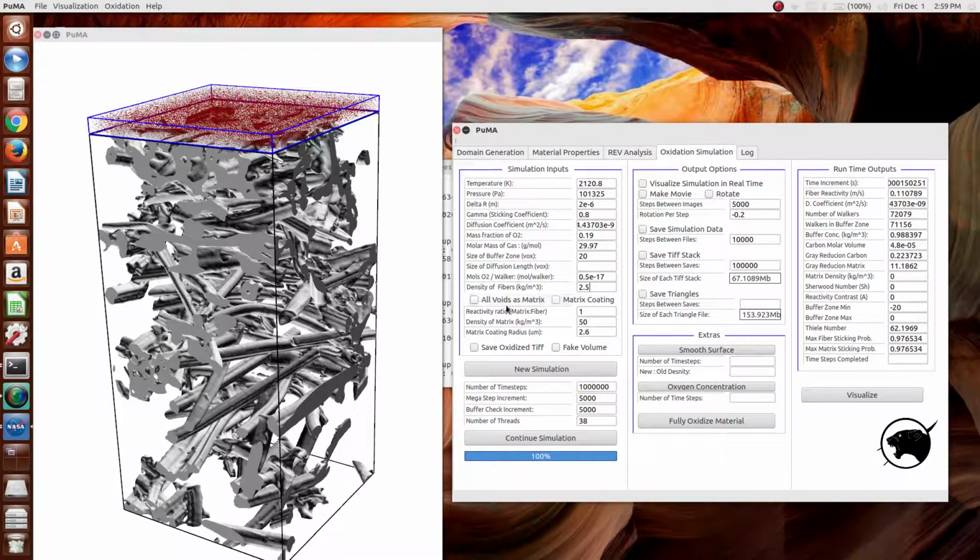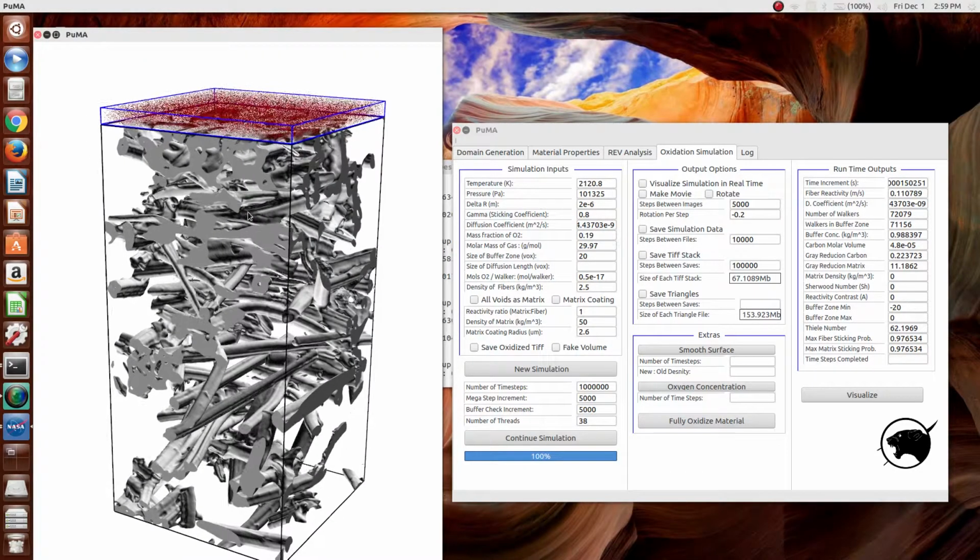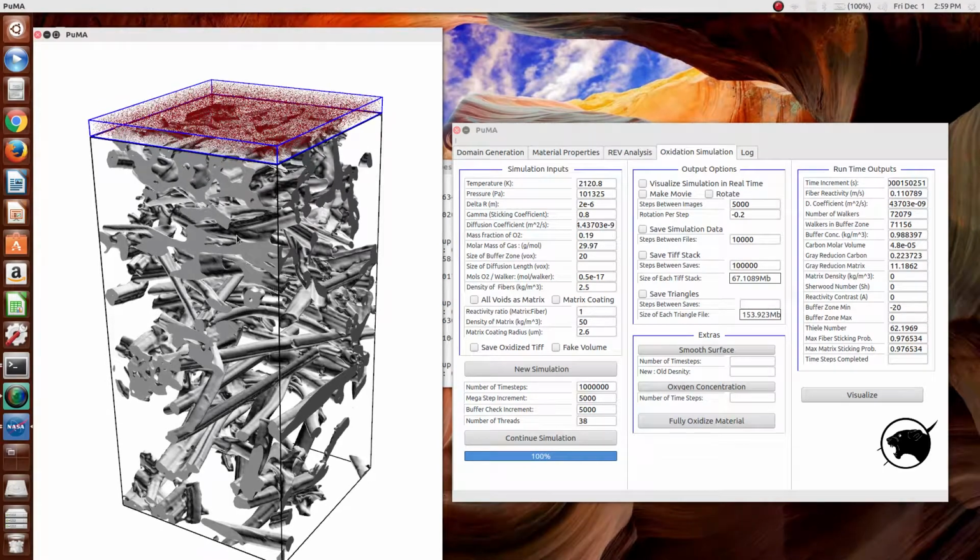carbon fiber. These two options have to do with whether you want to create a matrix around the carbon fibers for the oxidation. Typically, for the materials that we're studying, there is not usually just carbon fibers. There's usually also a carbonized phenolic matrix around those fibers.